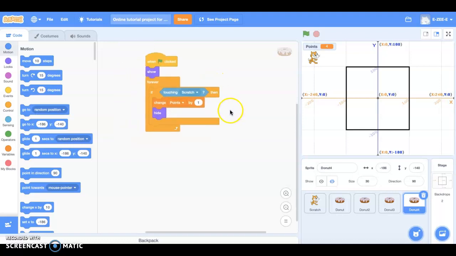We are now going to be starting the next section of our Scratch tutorial. So we're going to be adding our first enemy, our first enemy minion. So what I want you to do is go down to the choose a sprite area and we're going to select an appropriate enemy for the game.